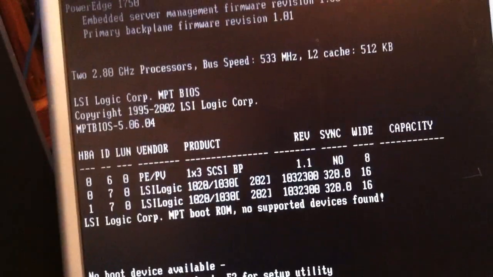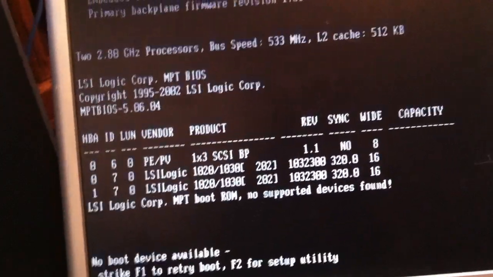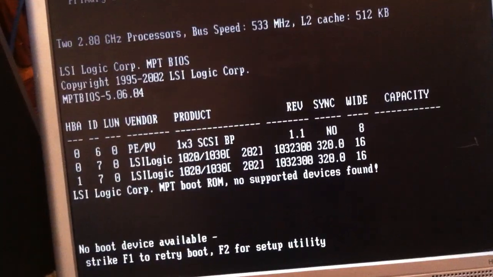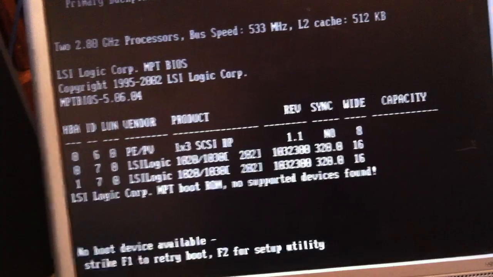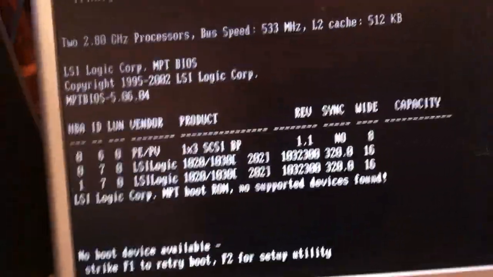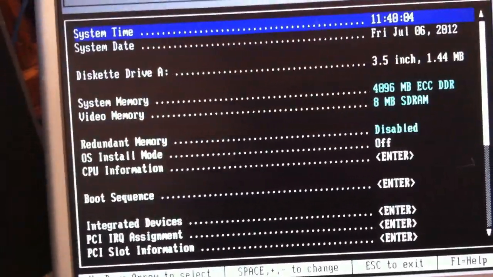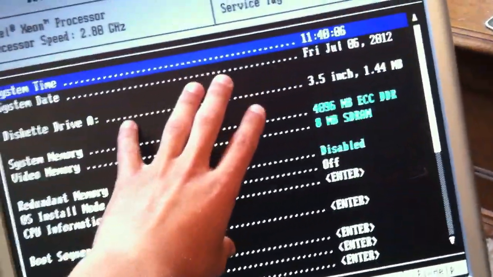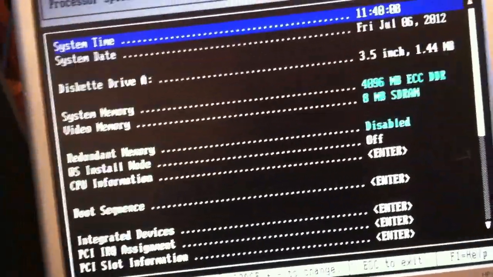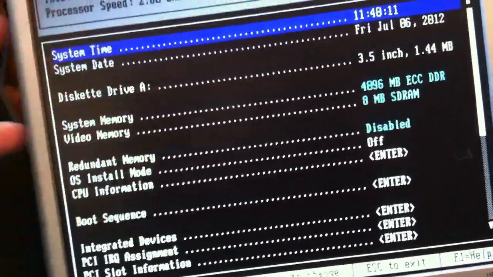My other one is in RAID 1 right now, and I just don't want to mess with this setting because you can lose data on your hard drives. But I'm going to show it to you guys on this one because I don't have any hard disks and I don't have anything to lose. So I'm going to go from one server, then I'm going to show you my other server just because it has hard disks in there. I'm going to show you all the settings.